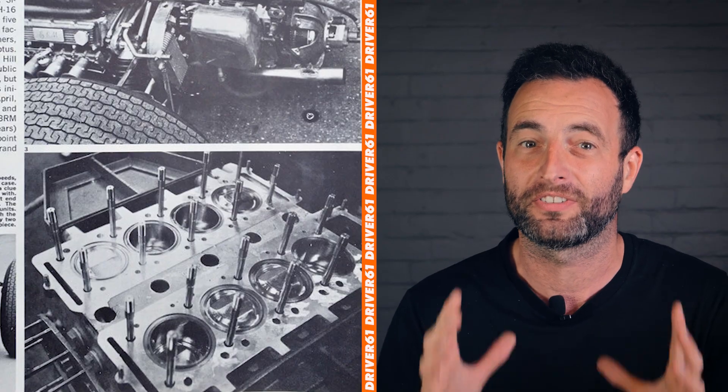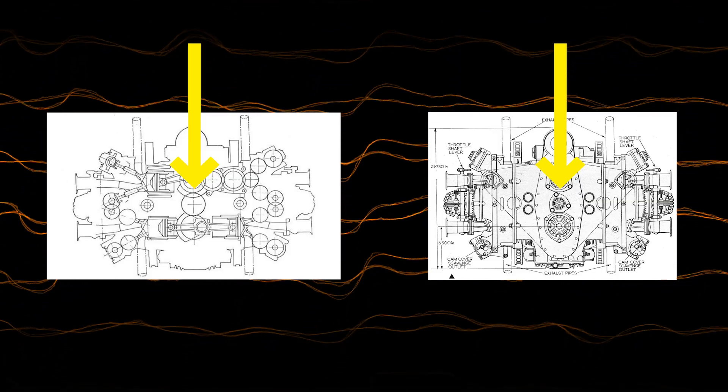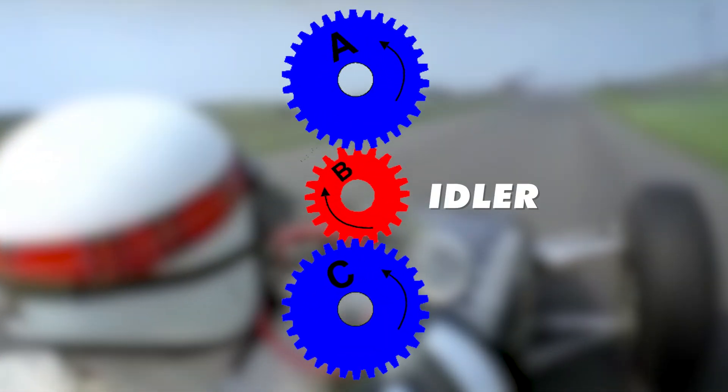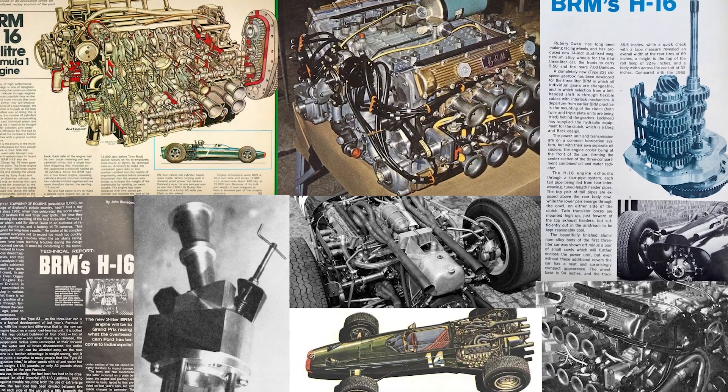Look at this shot of the cylinders — it's literally two cylinder blocks cast together. To get this to work, they had to narrow the engine right up so it wouldn't be too tall, bringing the valves in with a narrower valve angle and getting creative with the inlet and exhaust. You may have noticed a tiny gear in the middle of the engine — with two engines fused together you have two crankshafts, and you can't drive one gearbox with two crankshafts. So they added a small idler gear to link the two crankshafts together, and the gearbox would be driven off the lower crank.